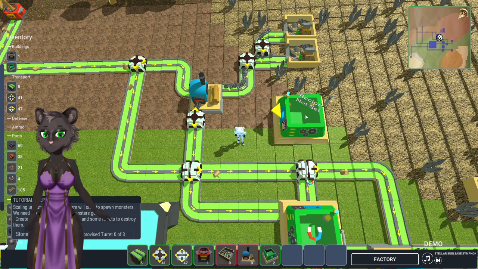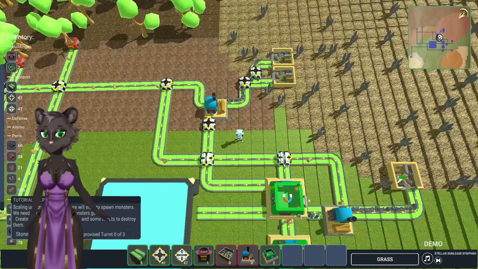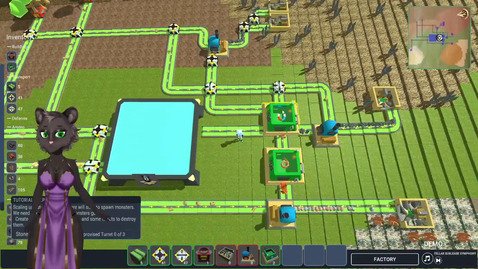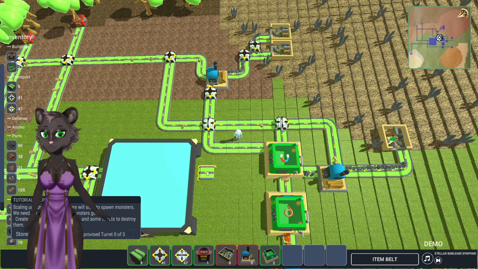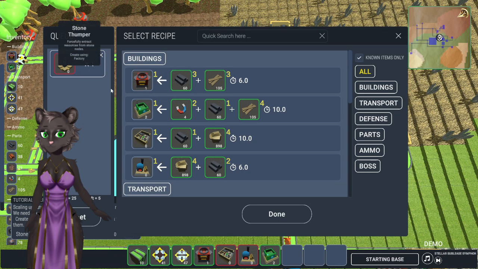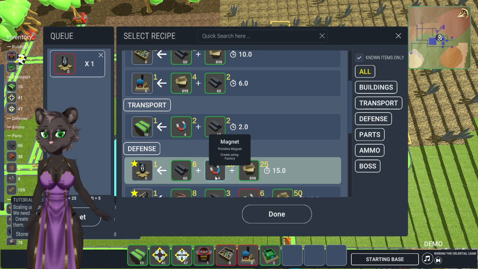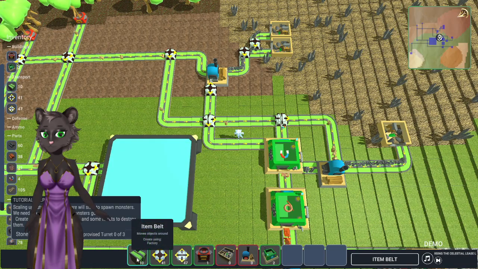Actually, you know what? Do we even need this factory? We're making coils, magnets. What all do we need here? Magnets. Okay, I'm trying to get the magnets here. Let's go.